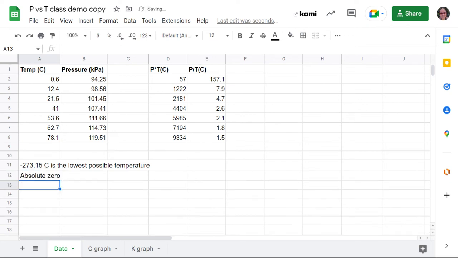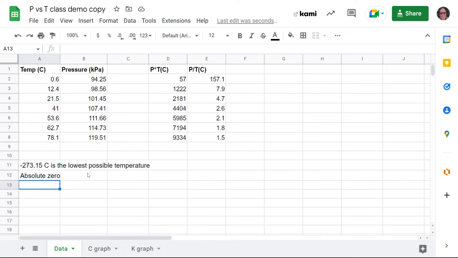And this is all good, but remember, my problem was that this is not directly proportional. I do know that as I increase the temperature, I increase the pressure, but it's not proportional. When I double the temperature, when we go from 21 degrees to 41 degrees, which is approximately double, I don't come close to doubling the pressure. It only goes up like 6 kilopascals. So we can't do the math with it the way we did before.